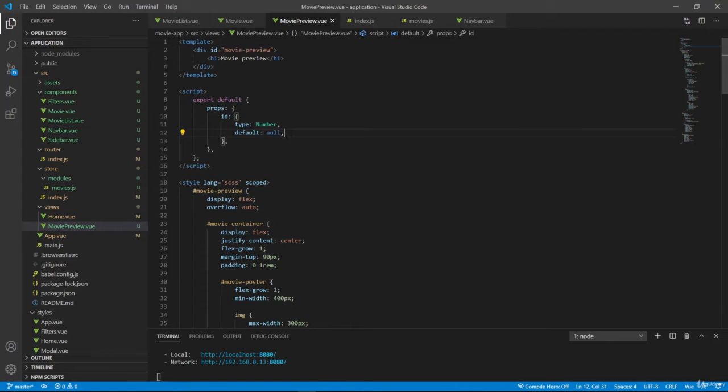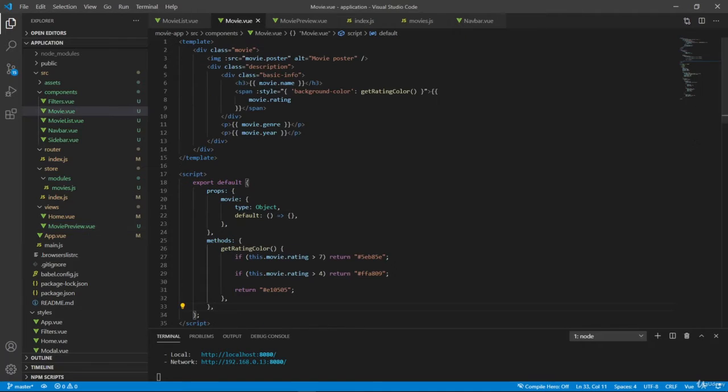Okay, so inside the movie here, when I click on this image, I want to activate a method, and this method will be open details. And then here let's define this method, so open details.